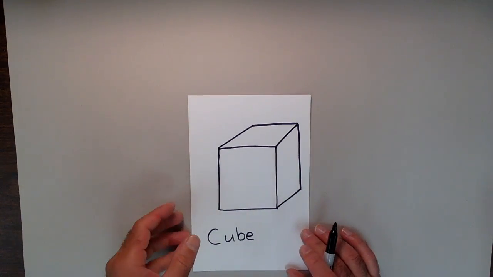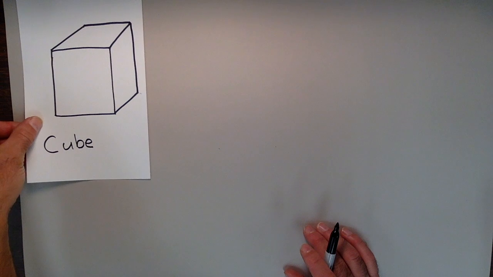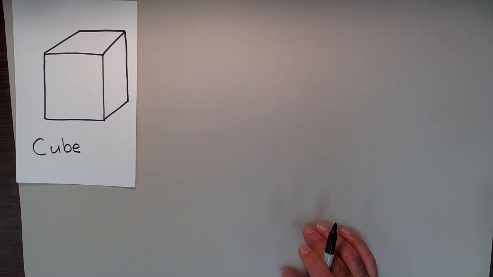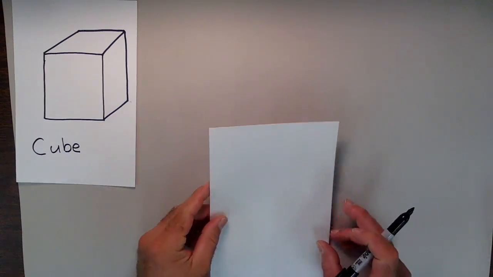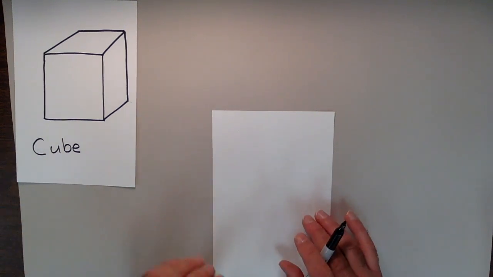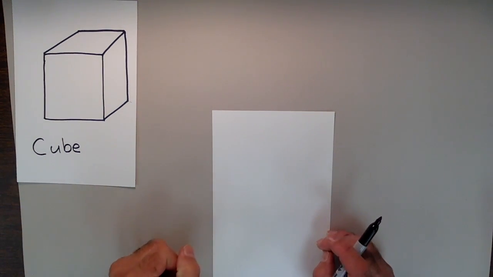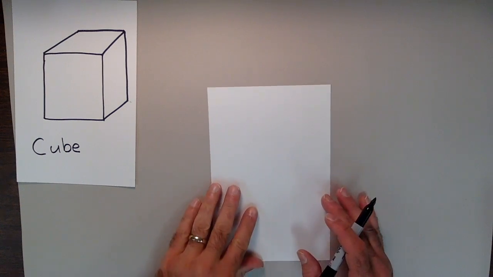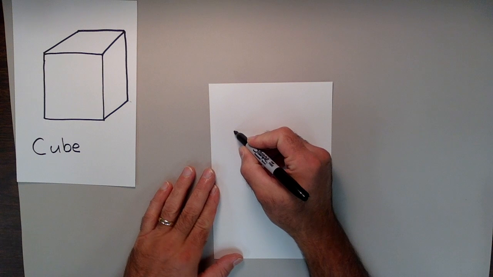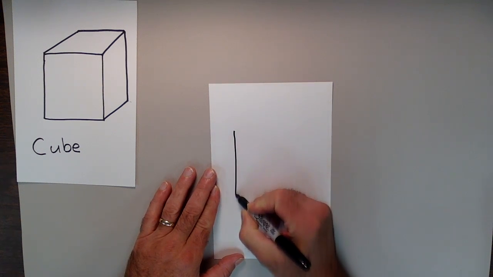It's a three-dimensional object, a cube. Okay. So I'm going to set that off to the side. Next, I'm going to get a clean sheet of paper. You can do this on the same sheet of paper. But now I'm going to do the exact same thing as I did for the cube, but we're going to be making what we call a rectangular prism. So let me scoot this up. Hopefully everybody can see. To make a rectangular prism, I've got to first make a rectangle.